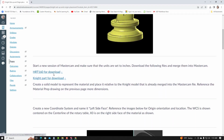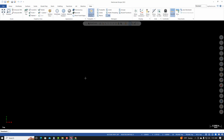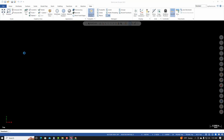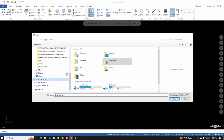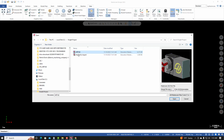I've already downloaded them. I've created a working folder. You can see that these files have already been downloaded into this folder. So inside of Mastercam, I'm going to go to File, Merge. I'll navigate to my working folder. So I'm going to go to C. Here's my working folder. And I'm going to start by importing the rotary table, the HRT 160. So I select it, I hit Open.